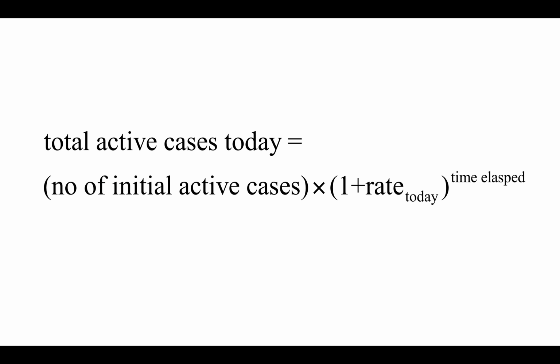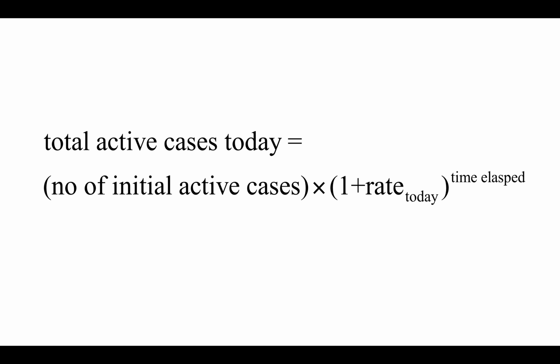So what I do is I take this, I calculate the daily rate of compounding. So today, if they say the total number of active cases is some number, let's say 50,000, then I find out what was the initial number of active cases. Of course, for all India, this will be 1. The number of initial active cases will always be 1 typically, and I multiply that by 1 plus the daily rate of growth today. That's the rate for today's date, to the power of the time elapsed. That is the number of days that has elapsed from when the initial active cases was just 1 to the total active cases today.